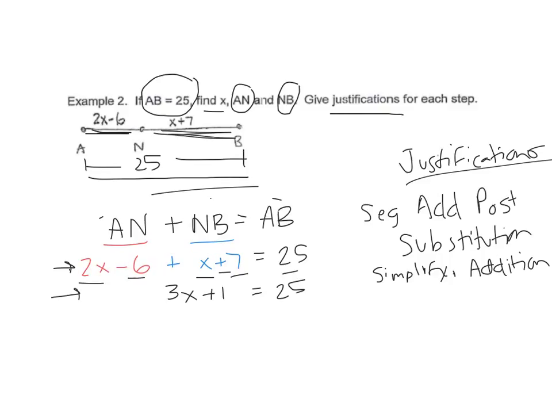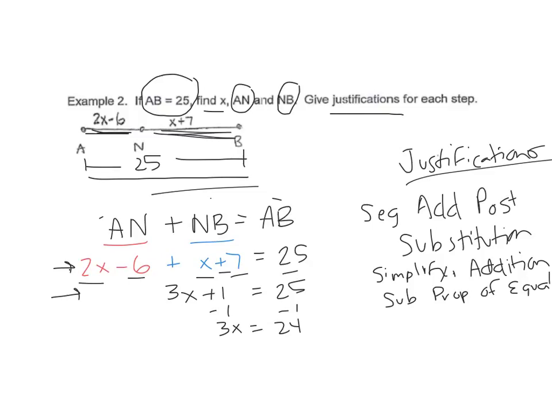The next step to solve this, I subtract 1 from each side. What step did I do? You can either say the subtraction property of equality, because you're subtracting 1 from each side of the equal sign, or you could say the addition property of equality because you're actually adding a negative 1. I don't care which one you use. It doesn't matter to me, because they're both right.